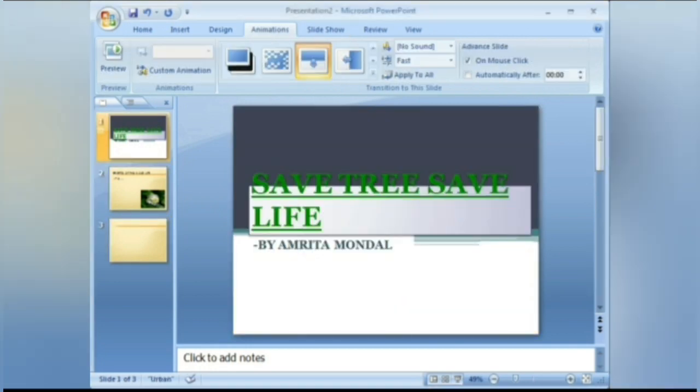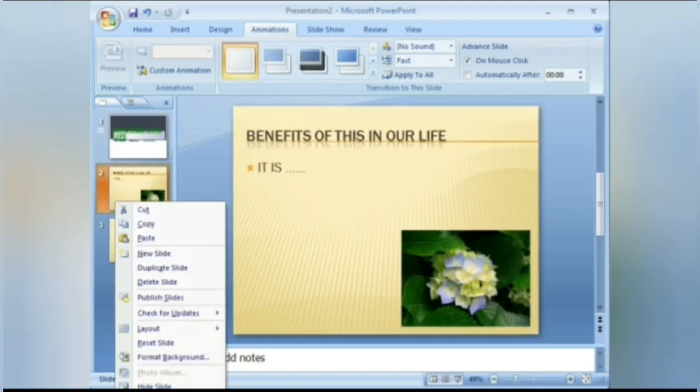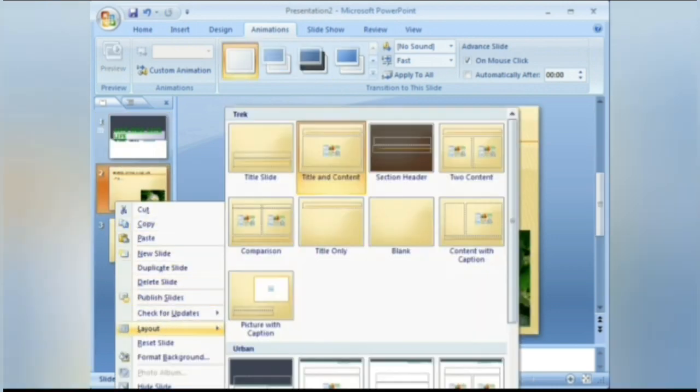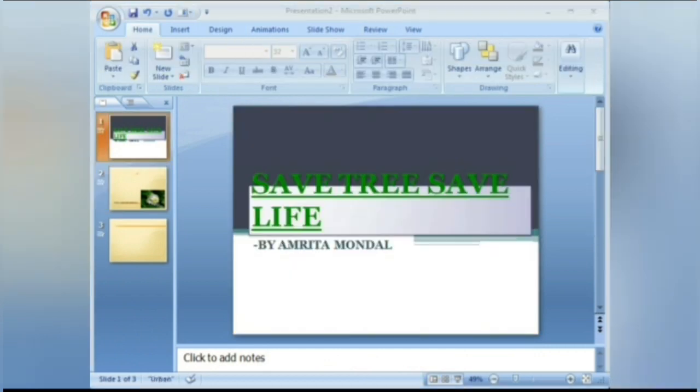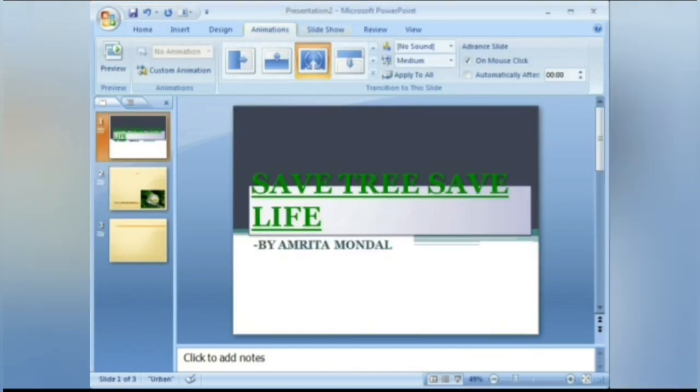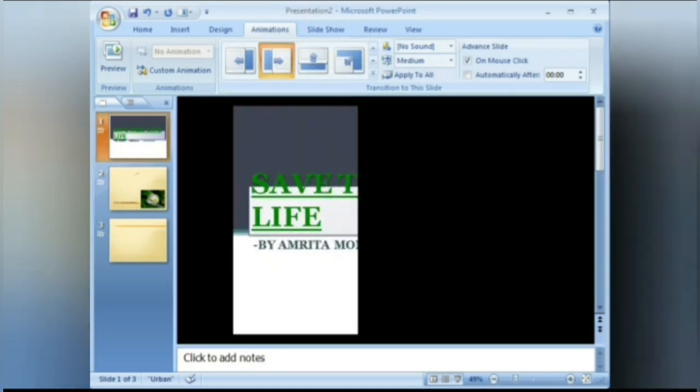You can change the layout for any particular slide by right clicking on that slide and going to the layout option, and you can see so many kinds of layouts, so you can choose any one of them. Now you can go to the animations tab and select any kind of animation for your particular slides.